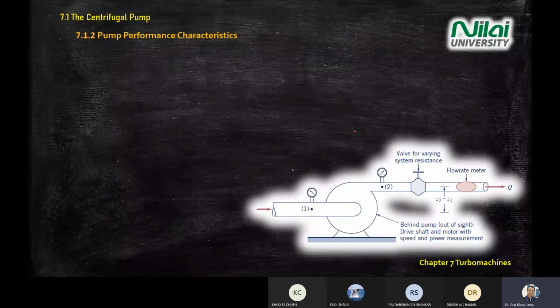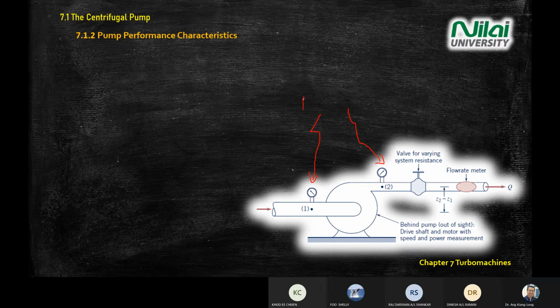Okay, next we look at the pump characteristic or pump performance. As you can see here at the lower diagram of your screen, you have 0.1 and 0.2 and you have a pump here, right? So again, cool, this is your expert area. I'm asking about the gauge, cool. If you look at the gauge here, pressure 1 gauge and pressure 2 gauge, P1 and P2, which pressure is higher? And explain why. Cool, can you try to answer?